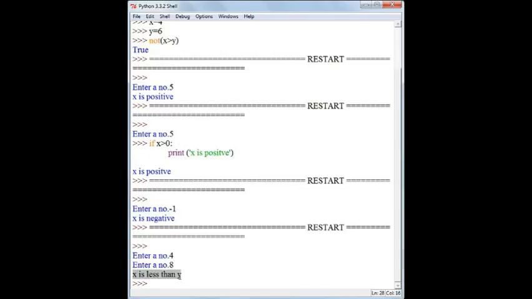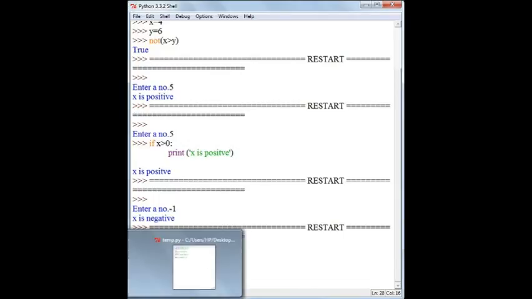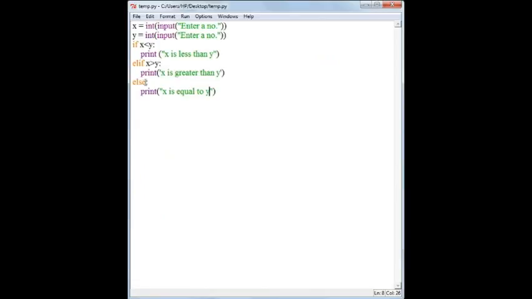There is no limit on the number of elif statements. If there is an else clause, it has to be at the end, but there doesn't have to be one. What I'm saying is that instead of this else, I could have used elif x equal to y.